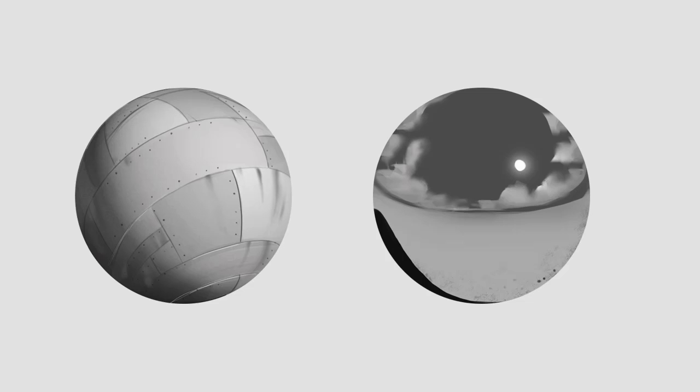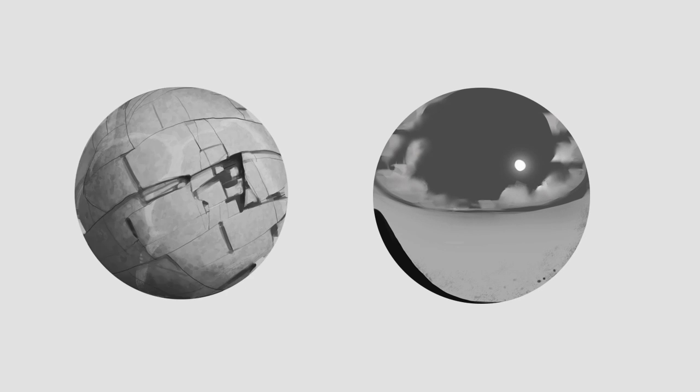So now that we've broken it down into those two parts, we've got our reflected environment, nice looking chrome. Let's take our old rock and make it wet. And when things are wet at a steep angle, they become reflective. They also become a little darker and a little higher contrast.